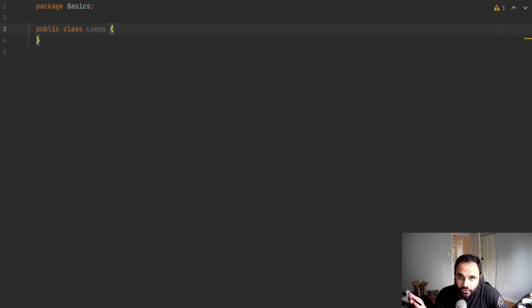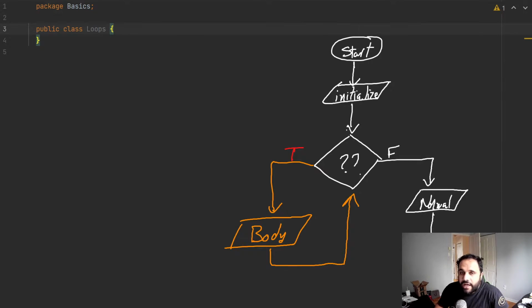This repetition of code, rather than writing it out one by one, we would do these loops that would repeat a block of code and change a few variables inside of that block of code. This is important. It helps us make our code cleaner, and it allows us to have more of a dynamic algorithm, which will work for 10 students or 100 students, for 1 million students, or really no students at all. So how does this work?